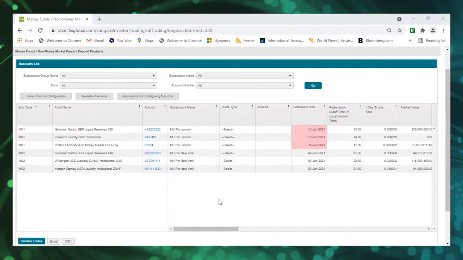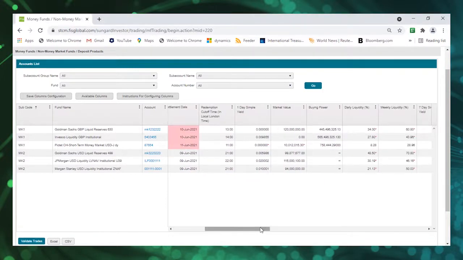Prior to using the short-term cash management portal, clients typically spent a lot of time manually gathering relevant data points, whether it be yields, cutoff times, their current positions, liquidity limit data, figuring out how much headroom they have before they reach an internal policy limit. With the STCM portal, you can have all of that data right in front of you.